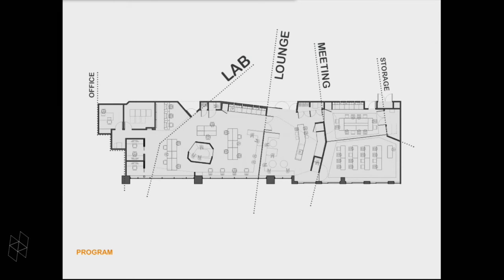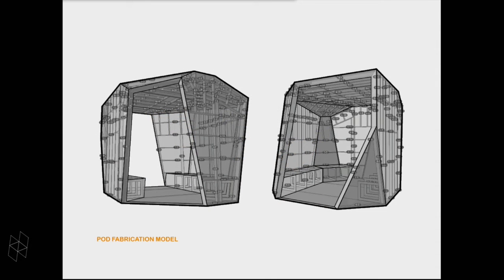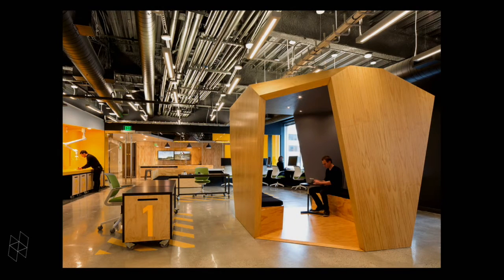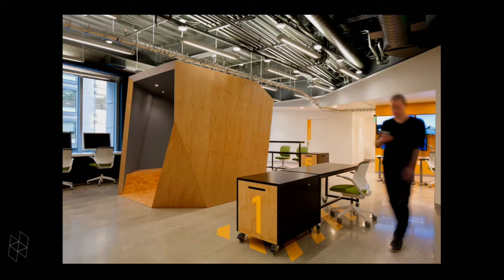So this is kind of a rapid prototyping fab lab of sorts. There's a workshop down the corridor. There are a lot of things that I could talk about with this project, but something as simple as these objects that divided the space and then socially choreographed these three zones in very distinct ways. This is a piece of the project that we fabricated with Rad Lab on site and actually made and assembled for the project, which becomes a kind of room within the room where they have these very particular meetings. And how we distinguish the spaces with some of these objects that kind of mix in with the standard construction that you can see behind it, and then these more custom components.